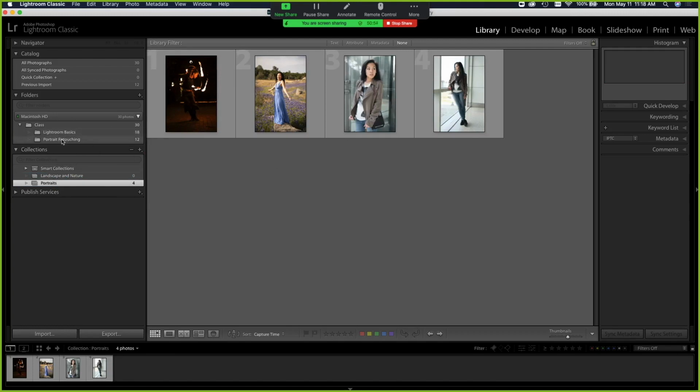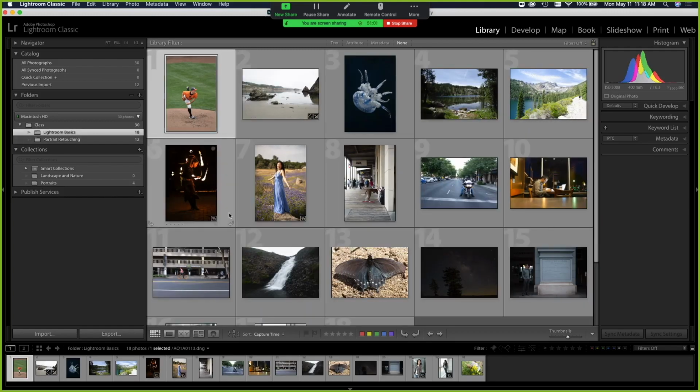So it didn't move anything out. Now I can... What's that? Still exist in the folders too? Correct. Yeah. So the collections won't affect the folders at all. The nice thing about collections is it leaves everything in its place in the folders. So nothing actually changes in the folders.